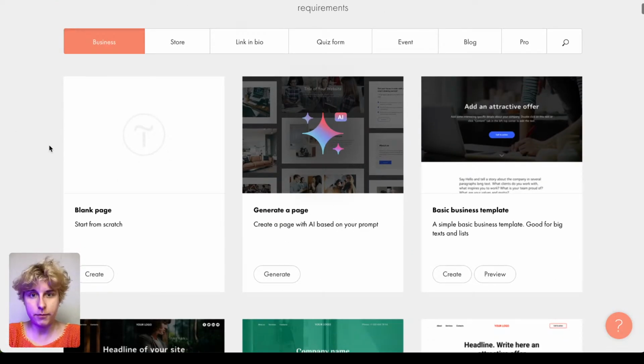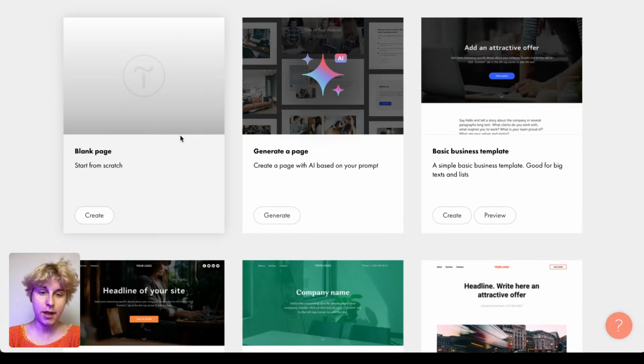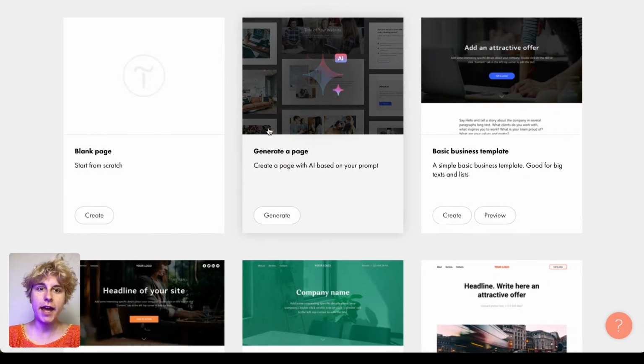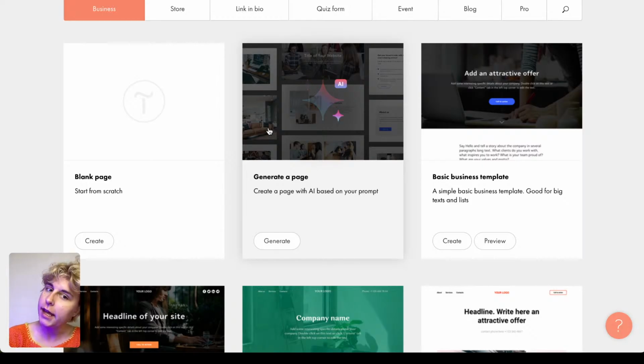Otherwise, you can start from the template, right? You can also start from a blank page and design from scratch. Or what we're going to do now, we're going to start with AI. So we have an AI website builder, also for free and built into Tilda. And what are we going to do? Our algorithm for today will be to generate a draft for the page using AI to save time and effort, and then to personalize and make it really pop.